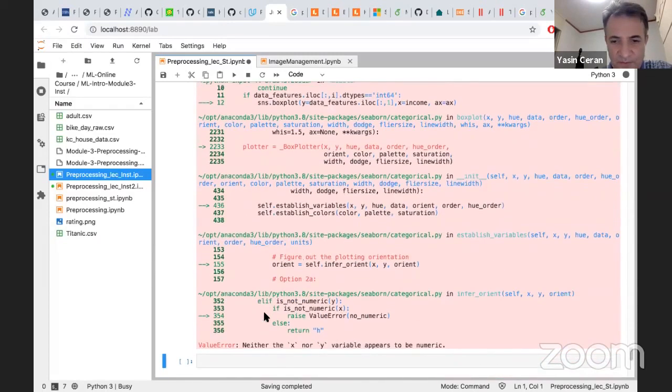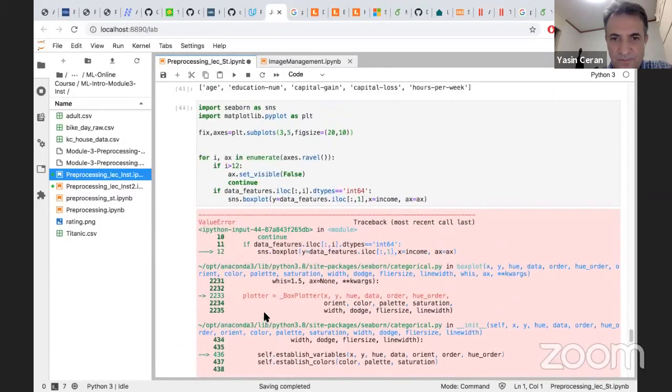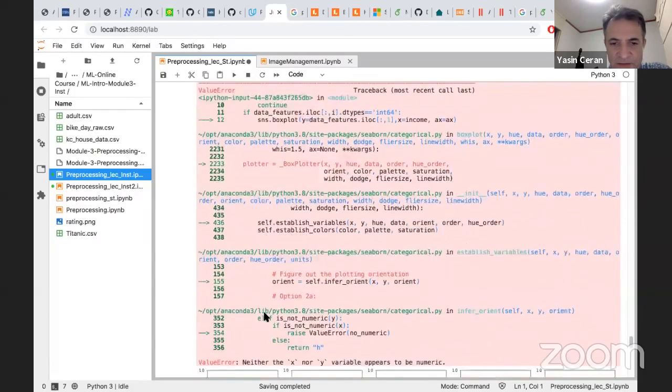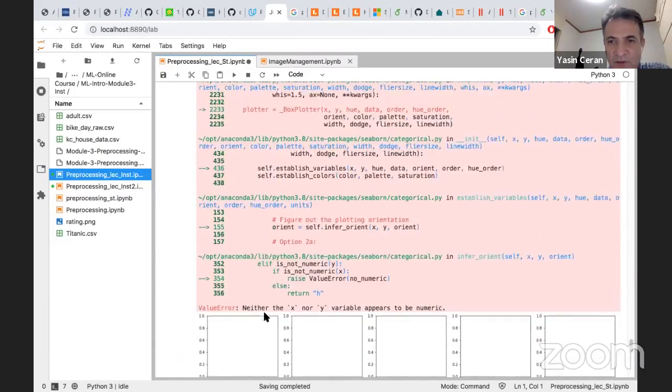Now what? Okay, so we are having some problem. The problem is neither the X or Y says numerical. Can you see what is wrong here?